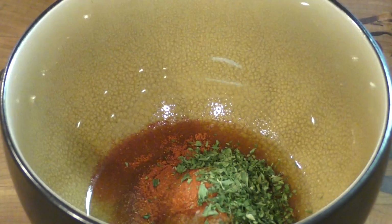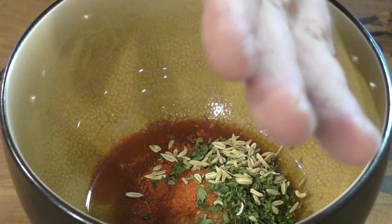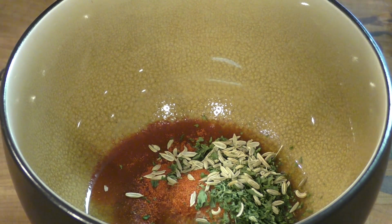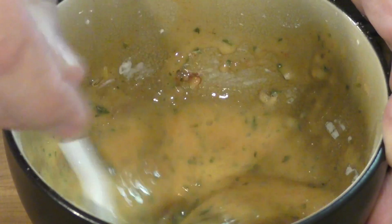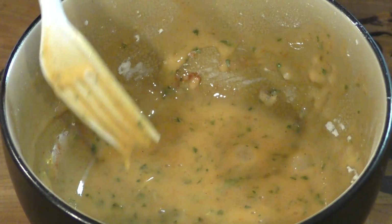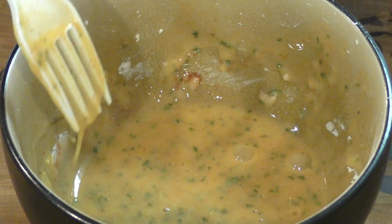Parsley, maybe a teaspoon. And when it comes to seafood, I am big on fennel seed. I think it's great. So I'm going to be putting a little bit of fennel seed in here. Usually I'll crush it, grind it up in a mortar and pestle, but I'm not going to do that today. And I'm going to be using potato starch. You can use cornstarch. This right here is adequate, okay? But like I said, you can add your black pepper, your onion powder, garlic powder, or you can just put some cayenne seasoning in there, like Creole seasoning. That would be really good too.